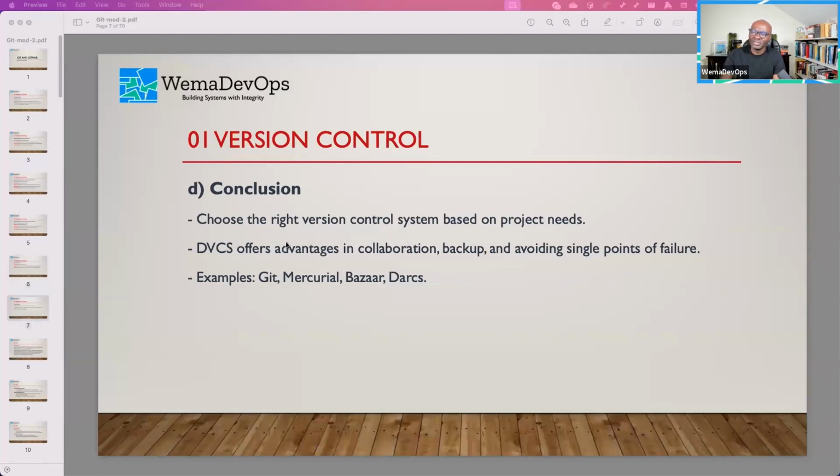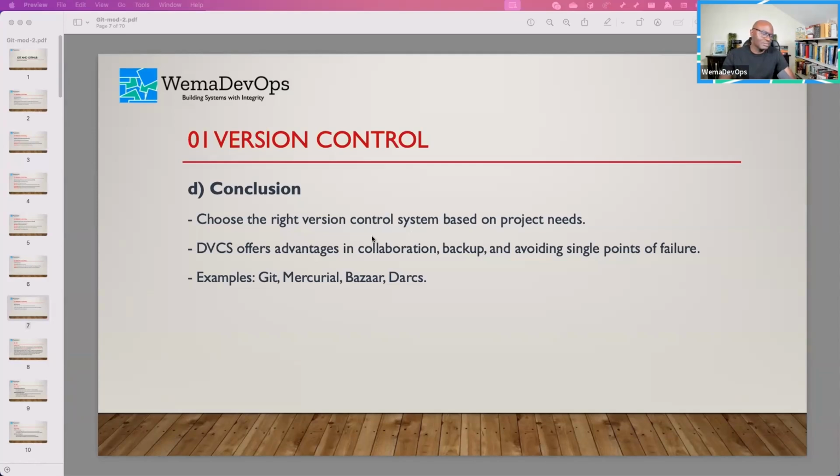So in conclusion, you have to choose the right version control system based on your project needs. So if you're a developer, a graphic designer, a web designer, or anybody just working on a project, you'll always have to think about the right version control system. If it is a personal project that I'm just working on, and it is not critical if I lose the work, it's not a big deal, then I can do it locally. I can do everything on my local machine. But just remember that you are prone to error, and you are prone to lose your work in case something happens.